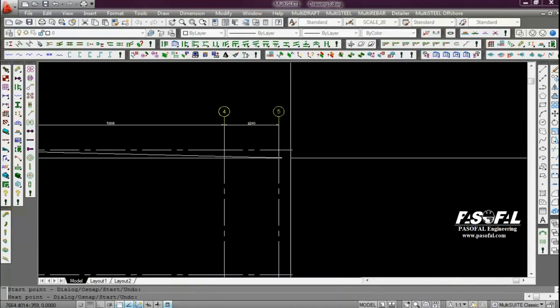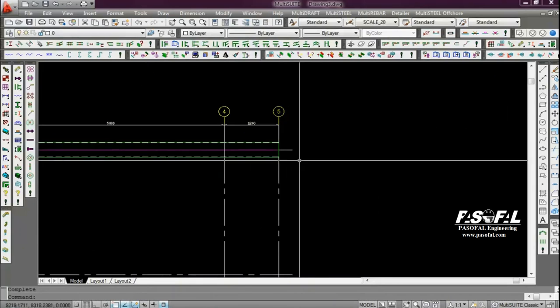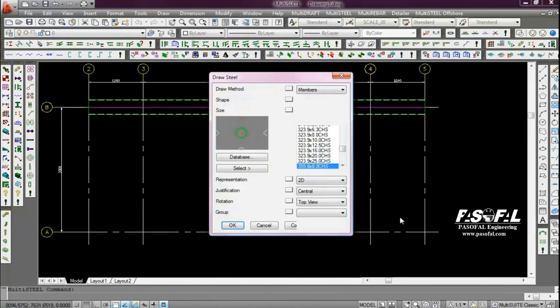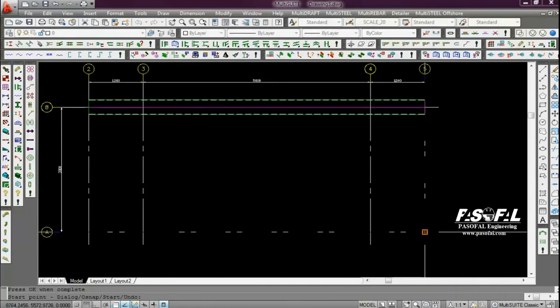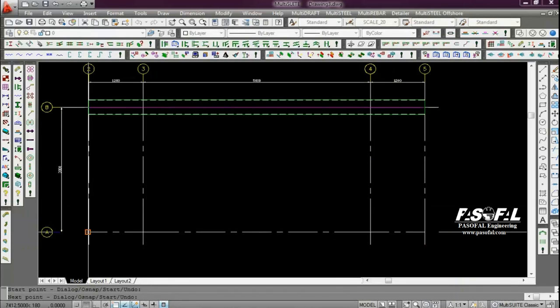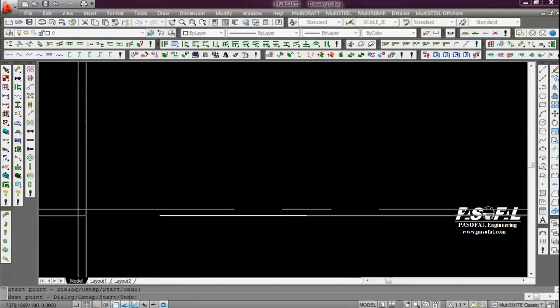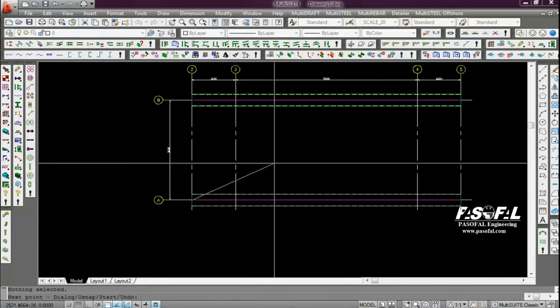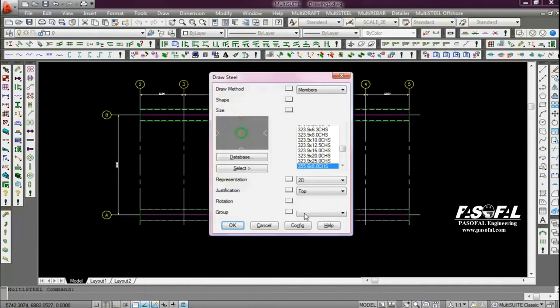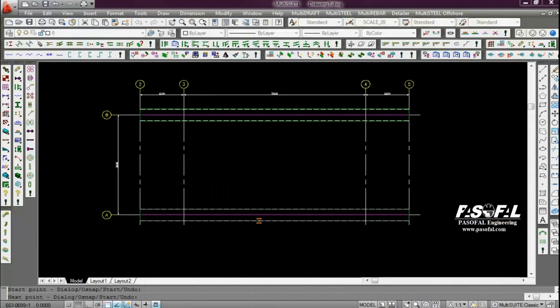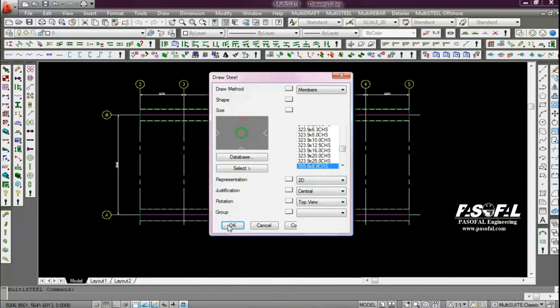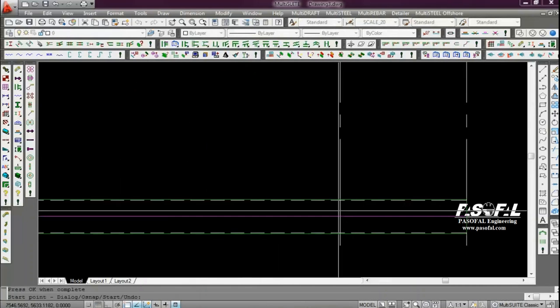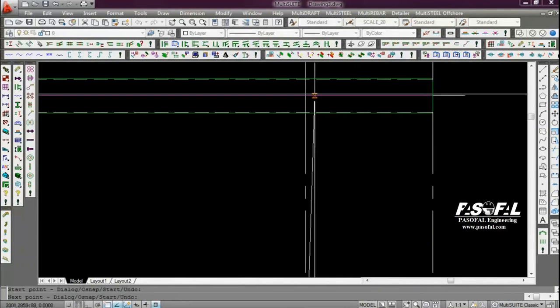From the endpoint to the endpoint, then I click OK. From endpoint to endpoint. Then again, from this part to this part.